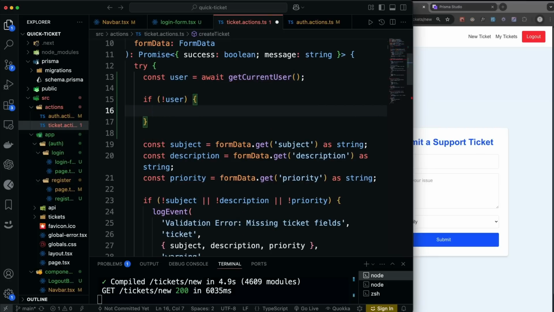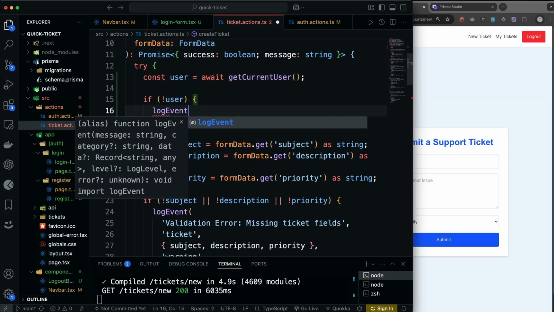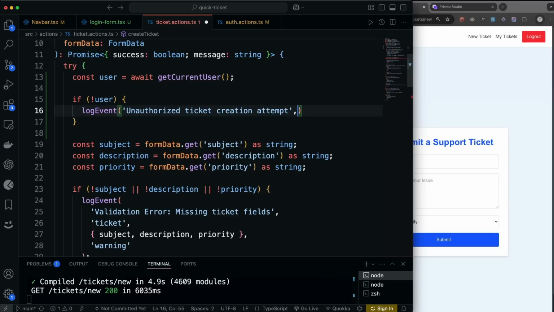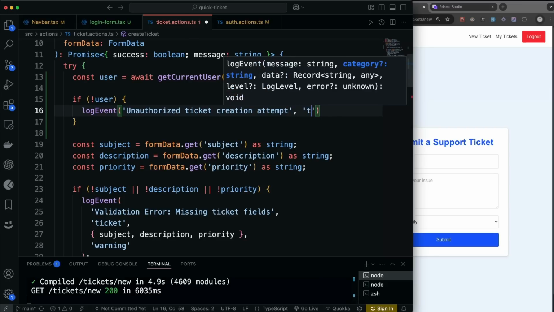So if there's not a user, I'm going to first of all log the event, and I'll say unauthorized ticket creation attempt. This is going to be of the type ticket. I guess it could be auth too, depends on how you look at it.